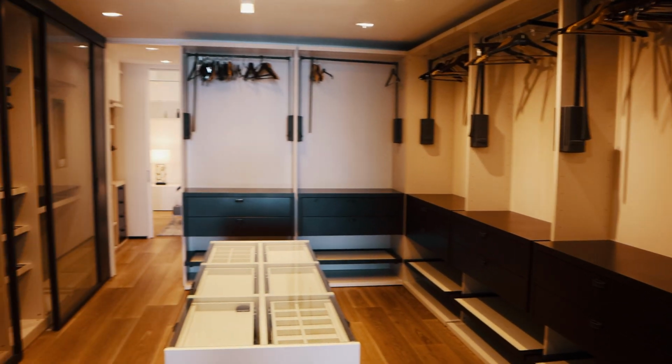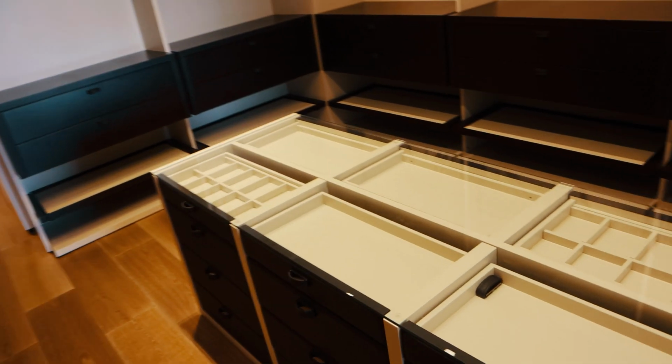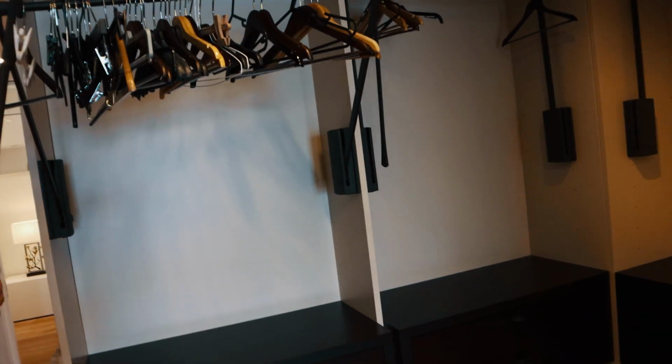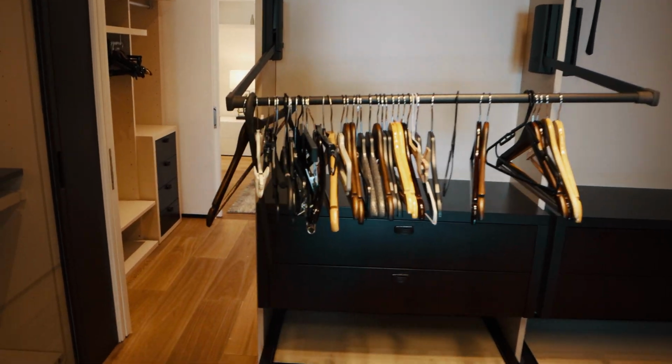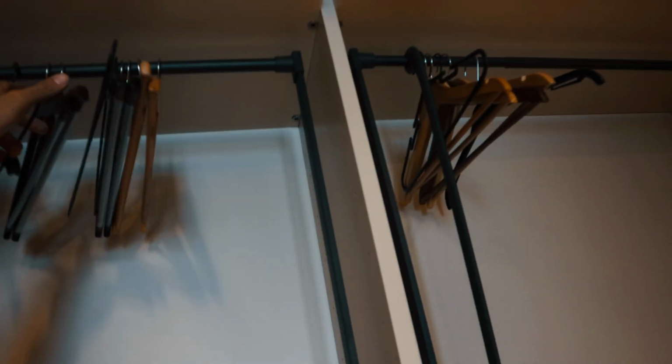And this is your closet. Super nice closet, very good size. You have the island in the middle. Could be a little bit higher, but I think it's fine. Italcraft everything. It has, of course, that manual system where you can pull your hangers down, select your things right here, and then bring it back. So if you are shorty, you don't have a problem reaching out to this.